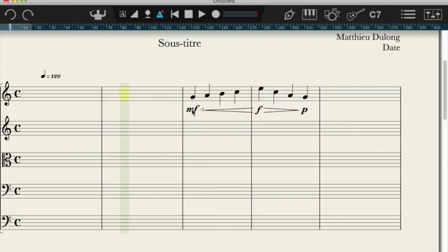Mezzo forte -1 means that it will be notated mezzo forte, but it will sound like a mezzo piano. If we have -2, it means piano, and so on, -3, pianissimo. And we can have the inverse. It's +1. +1 means it's mezzo forte, but it sounds like forte.